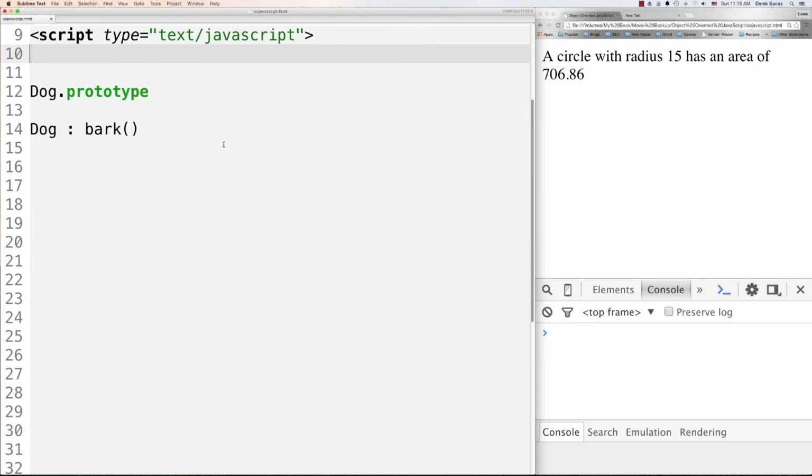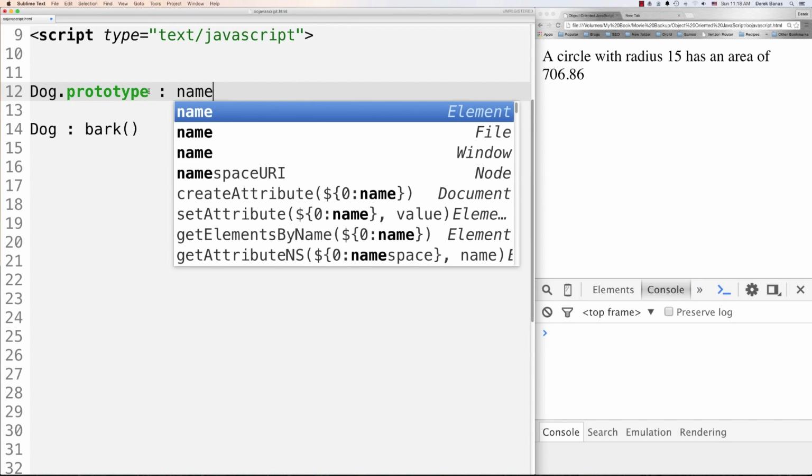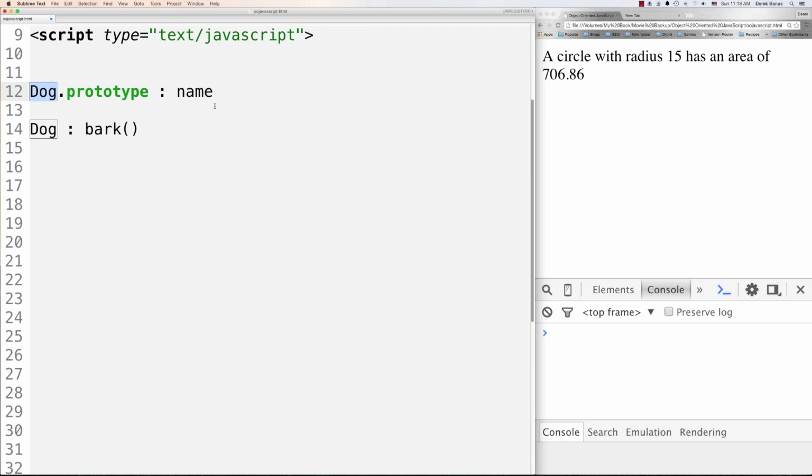Now, to understand how inheritance works inside of JavaScript, you have to understand exactly how prototype works inside of JavaScript. Whenever you call for a function, let's say it's bark inside of dog, it's going to first check the dog object and find bark, and then it's going to execute it. Let's say, however, you have a variable name that is stored in the prototype object, which is also inside a dog. If you wanted to use a dog object and find name, it would first check the dog object, say, can't find name here. Then it would check the prototype and say, here's where name is, and use it.